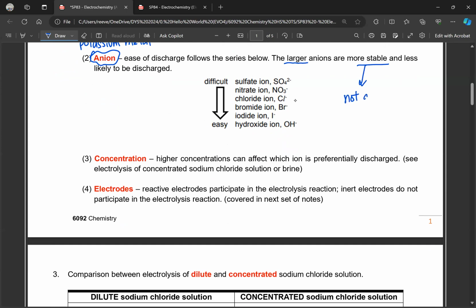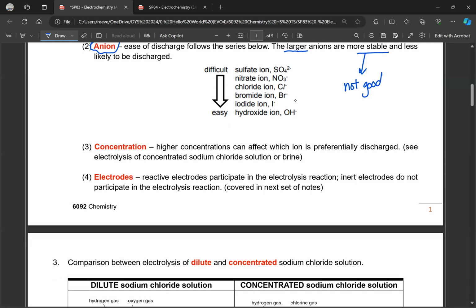Okay, it means that it will not react, basically. If it's unstable, then yes, it will react and give you the electrons, because I need the electrons to go around the circuit. But if it stays stable, then it will not give out anything. It will stay put. It will not release any electrons. So the stable one is not good for us in terms of electrolysis.